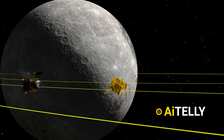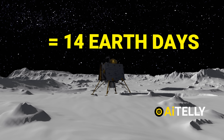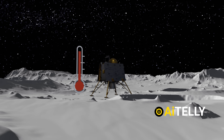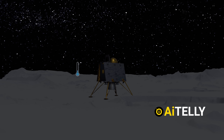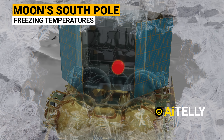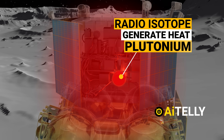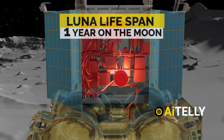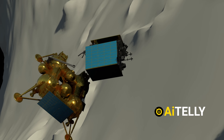The objective of the Chandrayaan 3 mission was to operate for one lunar day — equivalent to 14 Earth days — due to extreme cold on the south pole of the moon freezing all equipment with no sunlight available. The Russian Luna 25 mission, however, was designed to survive those harsh freezing temperatures using a radioisotope device to generate heat from plutonium at night, meaning it was planned to last for one year on the moon. Unfortunately, it crashed — a sad day for science, as some say the more the merrier.